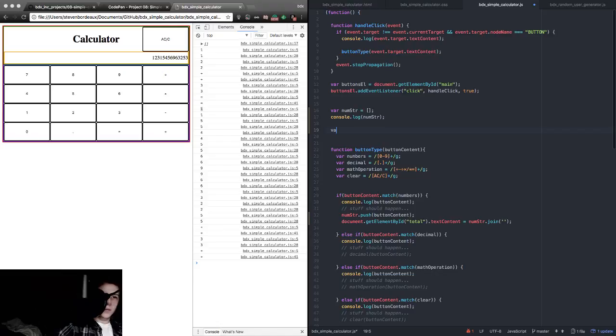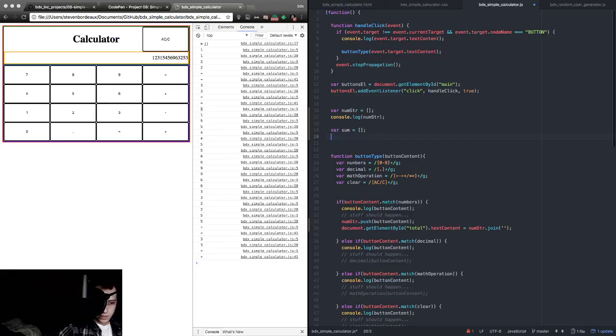Do we really need to console log every single one of them? We can in the meantime for testing purposes. I don't think there's a big downside to doing that. If anything, I think it might be beneficial. So sum.